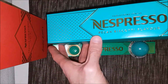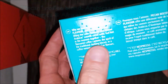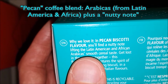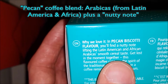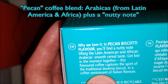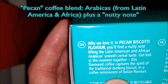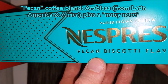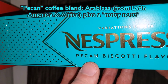And now for Vertuo Line Pecan Biscotti flavor, what does it say here? In Pecan Biscotti flavor you'll find a nutty note lifting the Latin American and African Arabica's smooth cereal taste. Get lost in the moment together. This flavored coffee captures the spirit of the traditional dunking biscuit in a coffee reminiscent of Italian flavors. Okay, interesting. So, we only have the aroma of nuts, but not the special pecan nut.